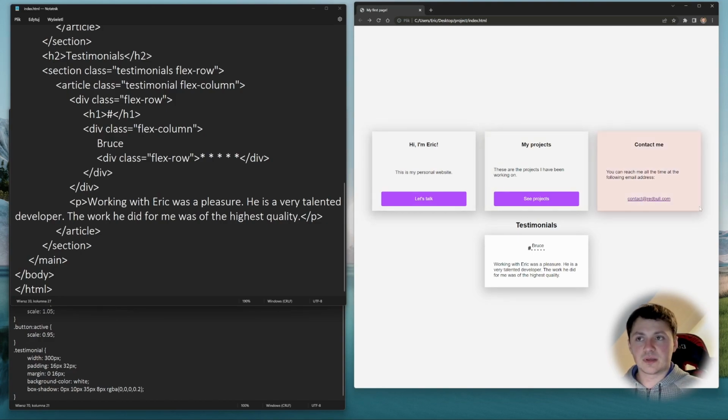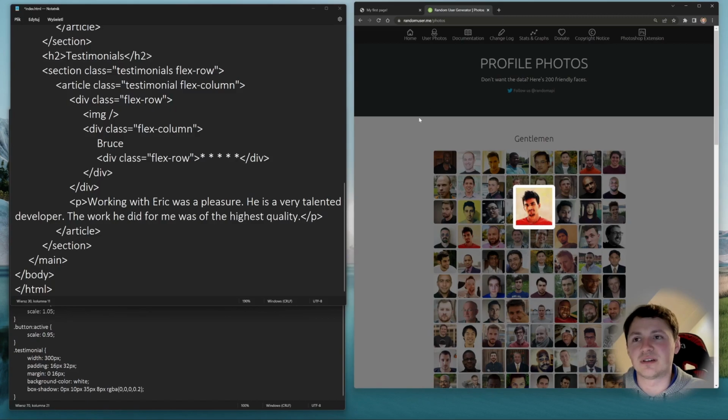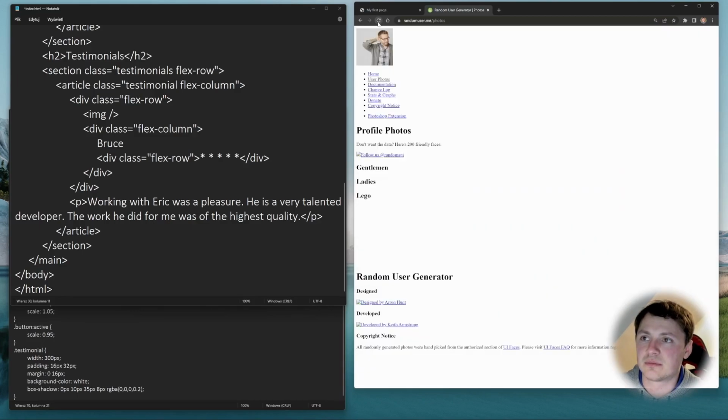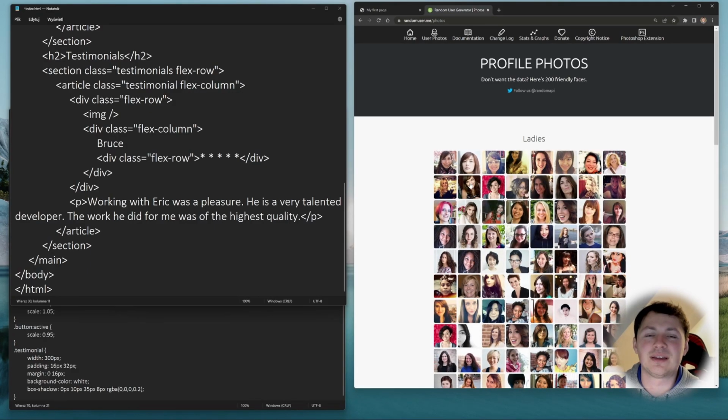So in order to make it look like we want to, first of all, we want some image here. So in order to add an image, we'll remove that for the moment. We can use image tag. Basically, that's a self-closing tag. We need some image, and you can use whatever you want, but there is a nice website called randomuser.me/photos, and basically whenever you refresh, you'll get a page full of random images.